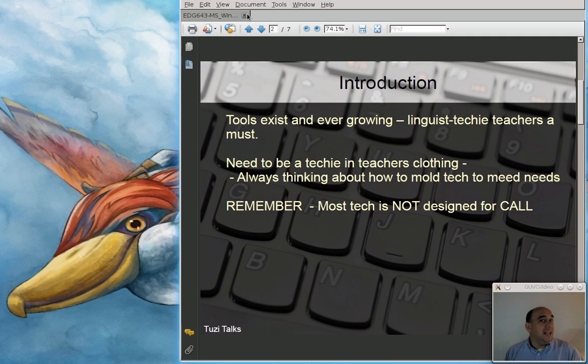We should always be thinking about how we can take the technology and mold it to whatever it is that we're doing, if it's possible. Obviously, not all things are possible to do that way. And we all need to remember that technologies are primarily designed for non-ESL people. Technologies are primarily designed for non-CALL related things. And so we need to be able to look at this new technology and think about how I can take this and apply it to my classes. Okay, so that's the one thing that you want to remember as we move along here.